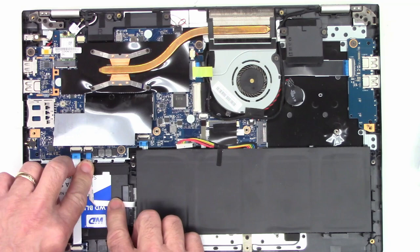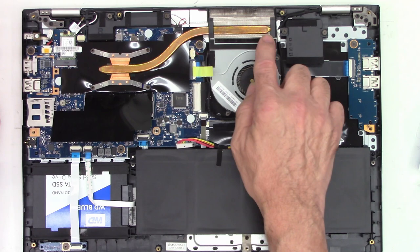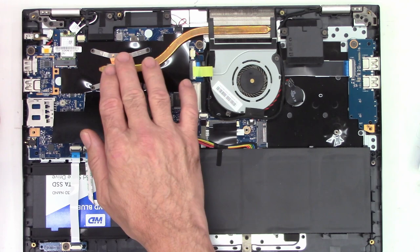Anyhow, while this is apart, it's a good idea to make sure your heat sink is cleaned out, that your fan blades are clean as well. This is the cooler for the microprocessor, for the i7 processor.